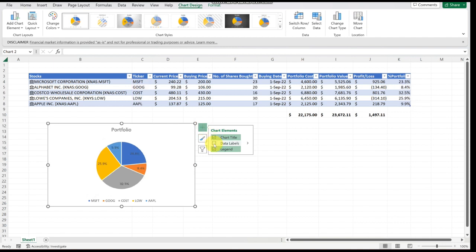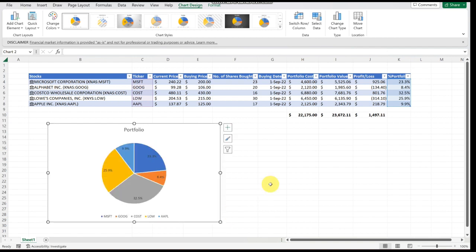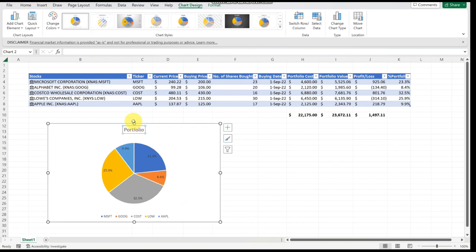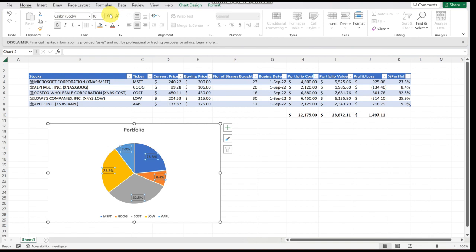What I'll do is I'll add the data inside the slices, and then I'll make this chart slightly bigger. I want to make this bold, so I'll select portfolio. I also want to make this text on the slices bold as well and increase its font size.